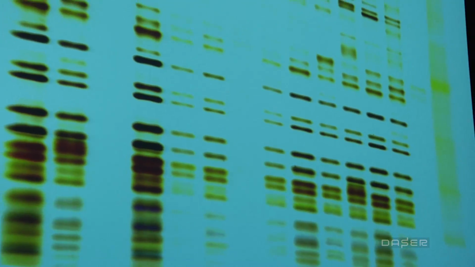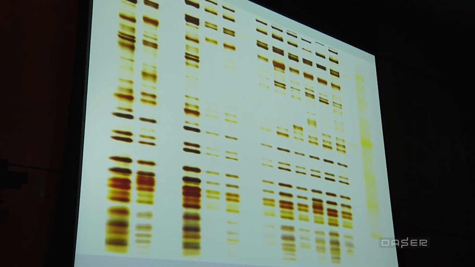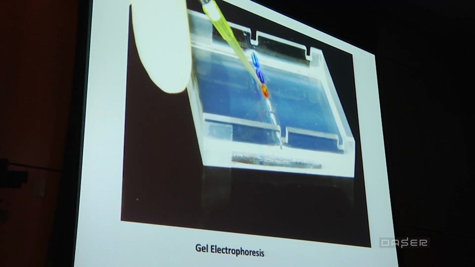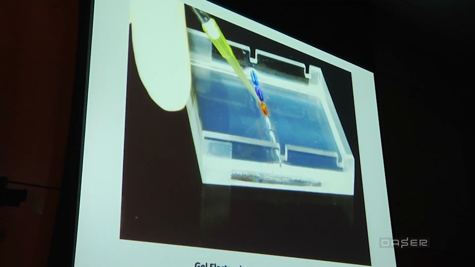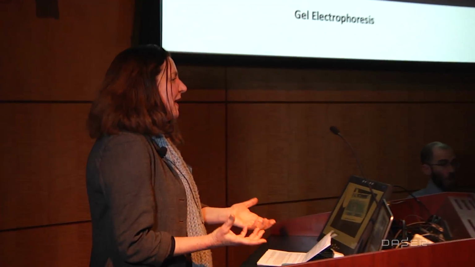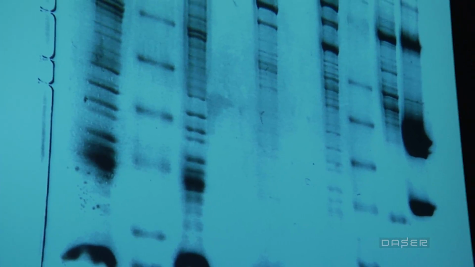So the first thing that I noticed when I entered his laboratory were these many sheets of what is called electrophoresis analysis. And electrophoresis is a very basic analysis of protein and large molecules that is so fundamental that most scientists don't really pay attention to it. And there are hundreds and maybe more images like this all over the lab. So I collected them and started to paint them in watercolor.